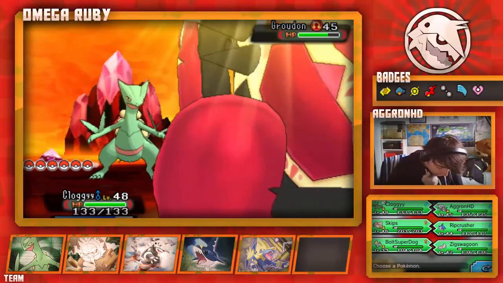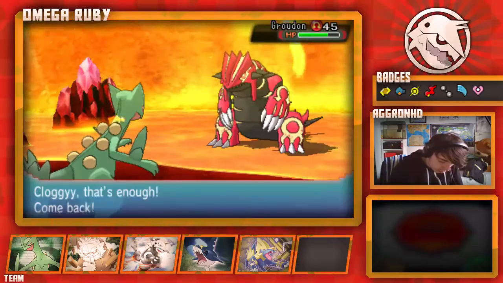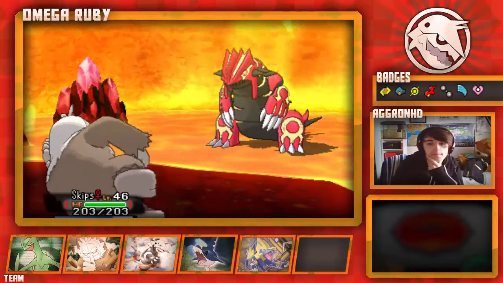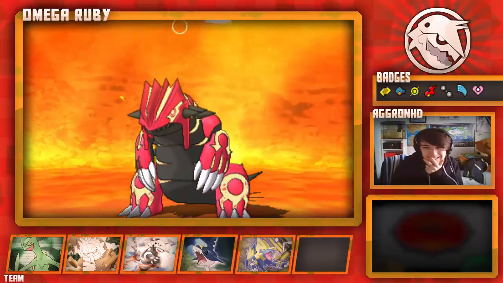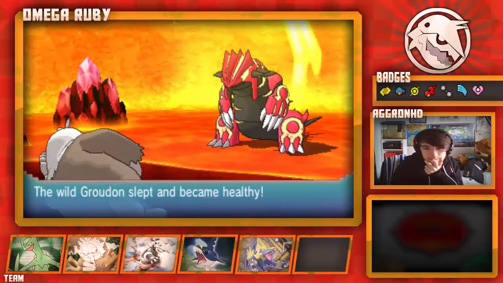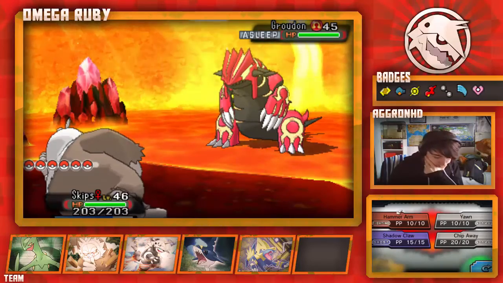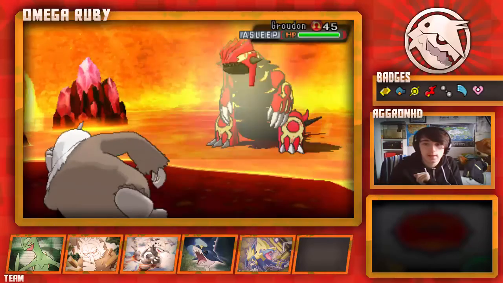So basically, water moves can't hit it. Cloggy ain't very good on it. Skips is probably gonna take it out because it's so strong. But we could go for something like Shadow Claw. I'm tempted by a Shadow Claw, you see. Rest! That Rest is gonna get annoying, you see. Chipway would definitely not take it out in one hit.